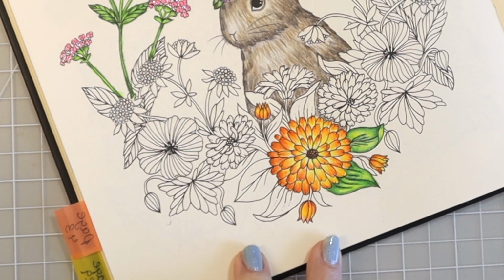So now that you know how I've done the leaves, I'm just going to go ahead and finish up the rest of them really quickly.